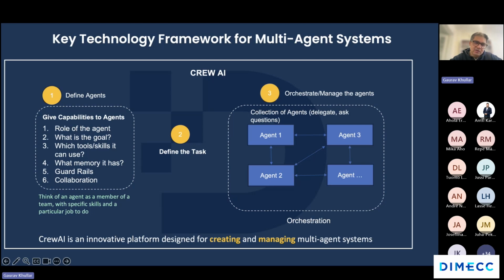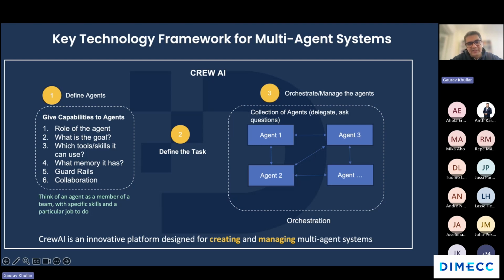And lastly, it's about designing how you will be orchestrating or managing the agents, which is like a project manager for these agents, which will define the way these agents can delegate or cooperate with each other, or they can ask questions between one another. So it is kind of a manager who is able to orchestrate these different agents. So that is the third part that you will define.